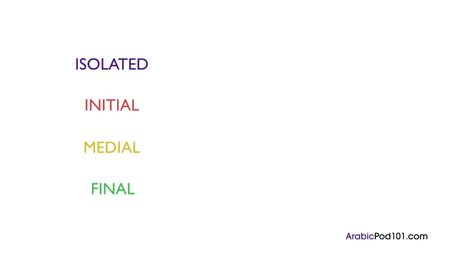Not quite. You just saw the isolated version of Alef. However, Arabic is a cursive language. That means every letter in a word connects to the letter before or after it. So every time I introduce a new letter in this series, I'll also show you how it's written in all its possible positions. Let's get to know the different possible positions for a letter in Arabic. It's always one of four: isolated, initial, medial, or final. Let's look at each of them.